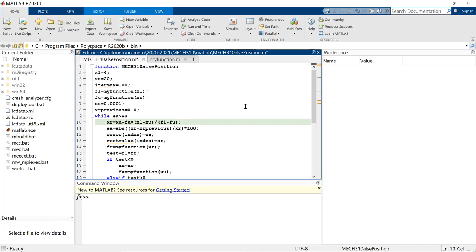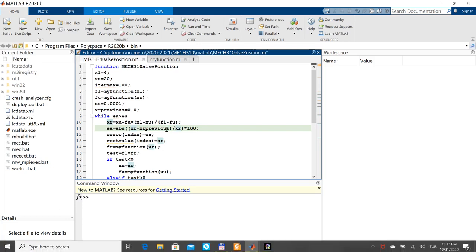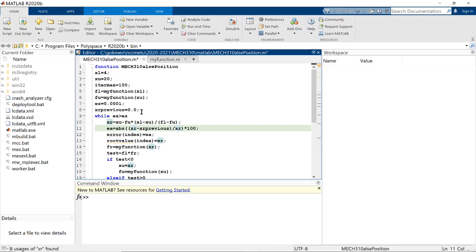Now, of course, if fxl multiplied by fxr, f of r, is negative, then fu is my function f of xu.